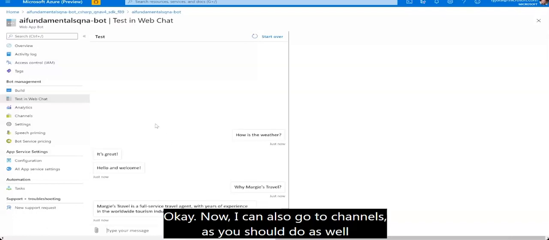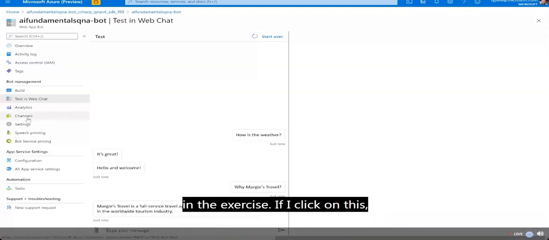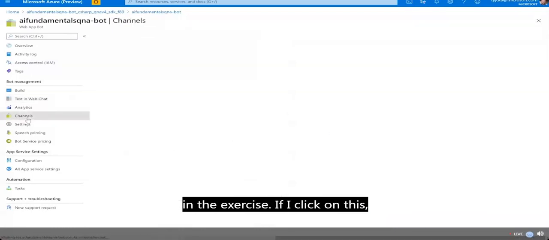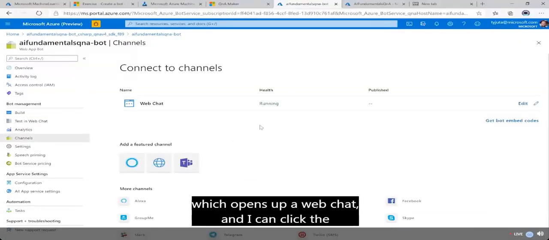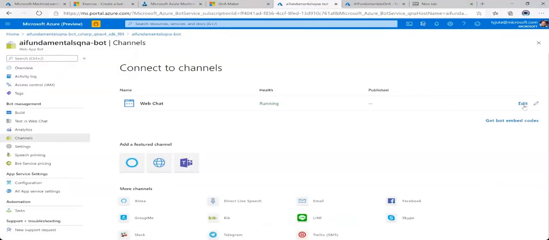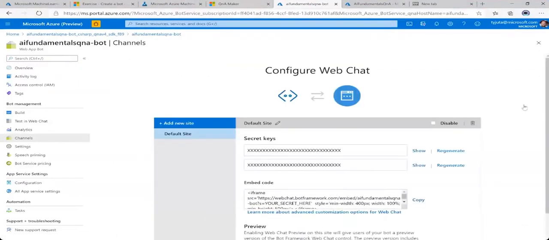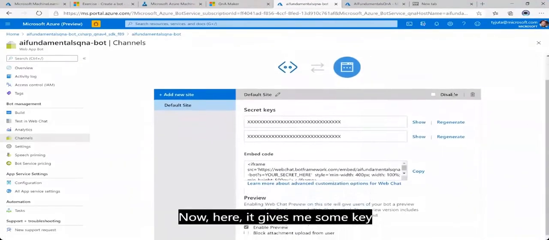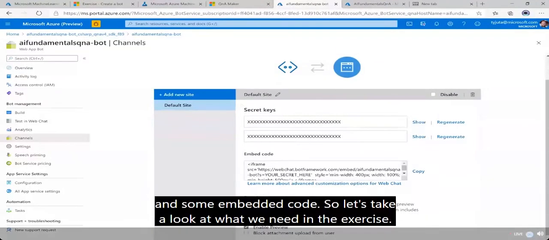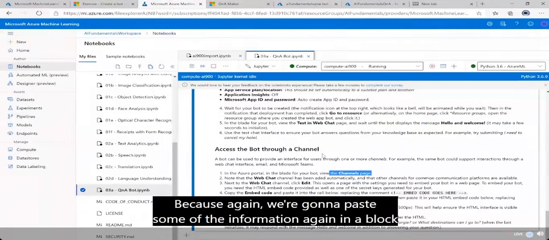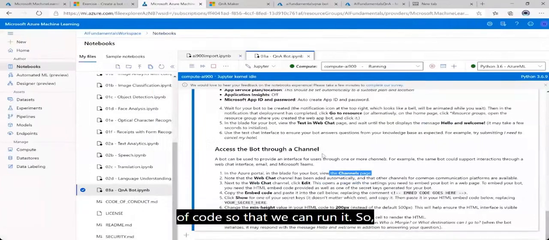Okay, now I can also go to channels, as you should do as well in the exercise. If I click on this, it opens up a web chat, and I can click the edit button right here. Now, here it gives me some keys and some embed code. So let's take a look at what we need in the exercise, because again, we're going to paste some of the information into a block of code so we can run it. Okay?